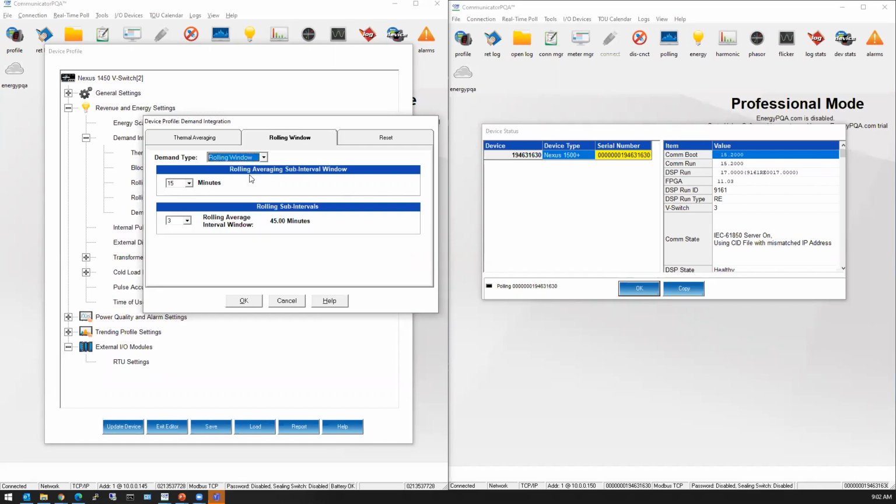Versus rolling window, this would be every 15 minutes. Then you'd get the values between those 15 minutes, again, an average. Then it shifts. You can modify it to the interval for sub. So that's how many values in that window.